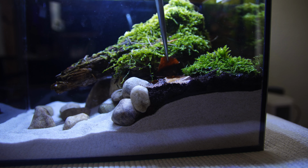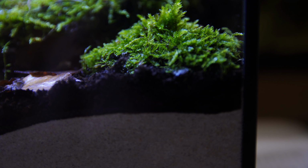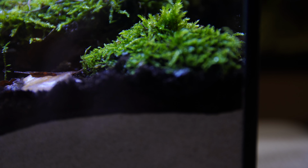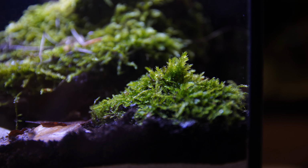So I would avoid putting any plants in your little hospital tank, baby vampire crab tank, and just stick to as much moss as possible. Same for aquatic moss, if you have some. I'm not going to be putting that in this tank at the moment because I don't have any available that doesn't have any hair algae in it, so I'm going to avoid that. However, I will add some in a little bit later on down the track when I get some more access to some aquatic mosses.